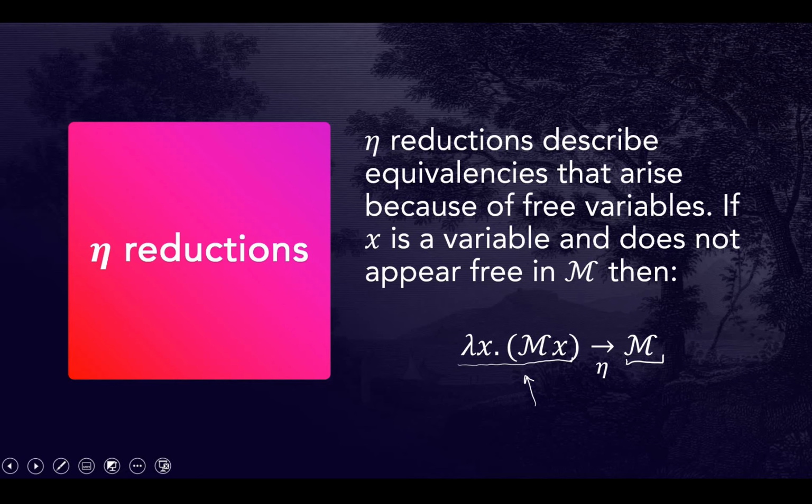But let's look at an example just to illustrate this one so that we can understand what this specific eta reduction means. And the way I can show you that these two expressions are indeed equivalent to each other is by applying some beta reduction to the left-hand side, for example. If we look at the lambda expression, lambda x dot xy followed by r, for example. Oops, that's wrong.